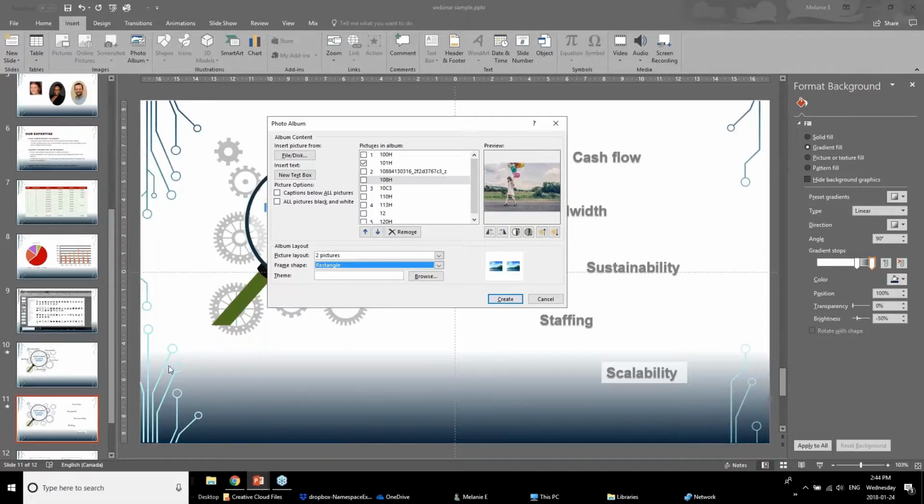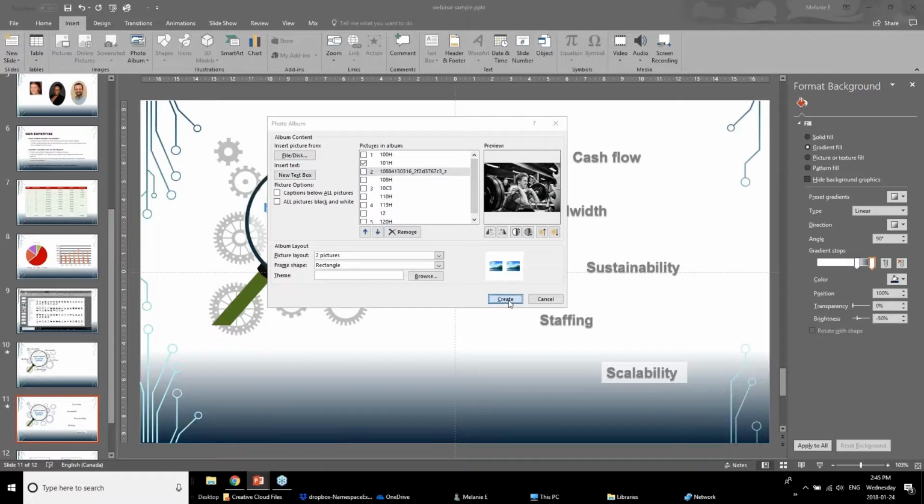So if you created your master slide and saved it as a template, then you could actually go in here and grab it, so that when it generated this photo album, you wouldn't have to work on the branding on the master slides again. You can also make some choices in terms of all the pictures being black and white, ensuring the captions. You can even do formatting here. You know how I mentioned that you could play around with the brightness and the contrast. You can do that all once it's in PowerPoint. But what's great is you can do a lot of this pre-work here.